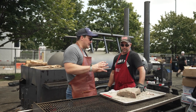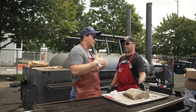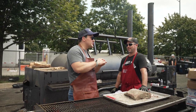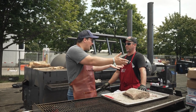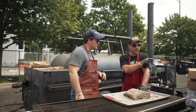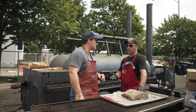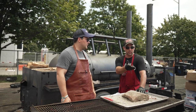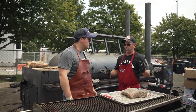A lot of people, I tell people all the time, resting is key. That's what most backyard barbecuers don't do enough. In my opinion, that's the most important thing. Super important, but nobody talks about it. When you talk to pros about brisket and beef ribs, they always rest for a long time. If you don't have a commercial warmer like what we have here, you can use a Cambro cooler. You might not rest it overnight, but even in a regular cooler, you can wrap it in a towel, put it in the cooler, and let it sit there.